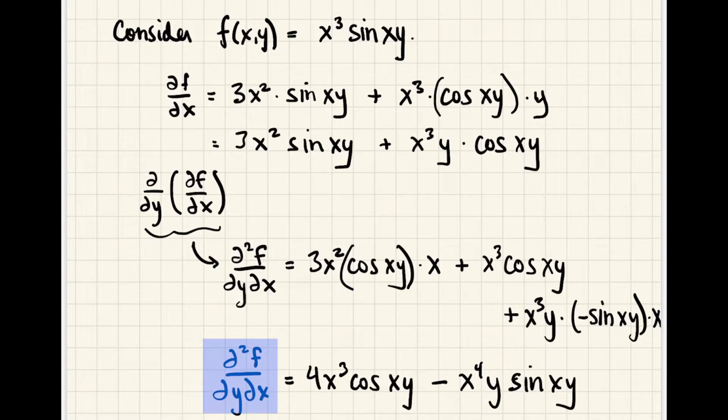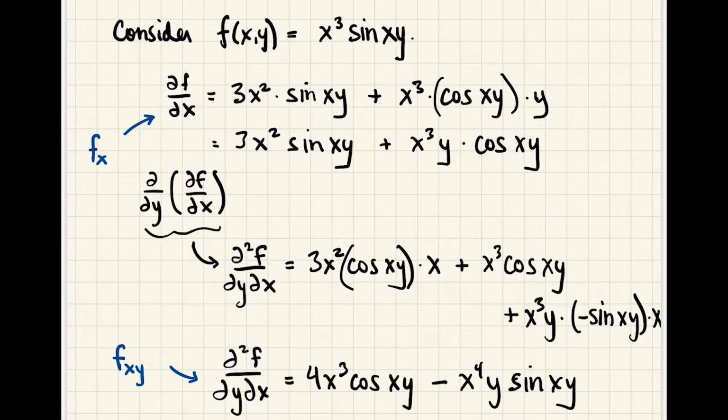This is called a mixed partial because we took one derivative with respect to x and another derivative with respect to y. In fact, we have a more convenient notation for this kind of thing. The partial of f with respect to x can be simply denoted with f subscript x. So this guy here would be denoted f subscript x followed by y. So we took the partial with respect to x and then the partial with respect to y.